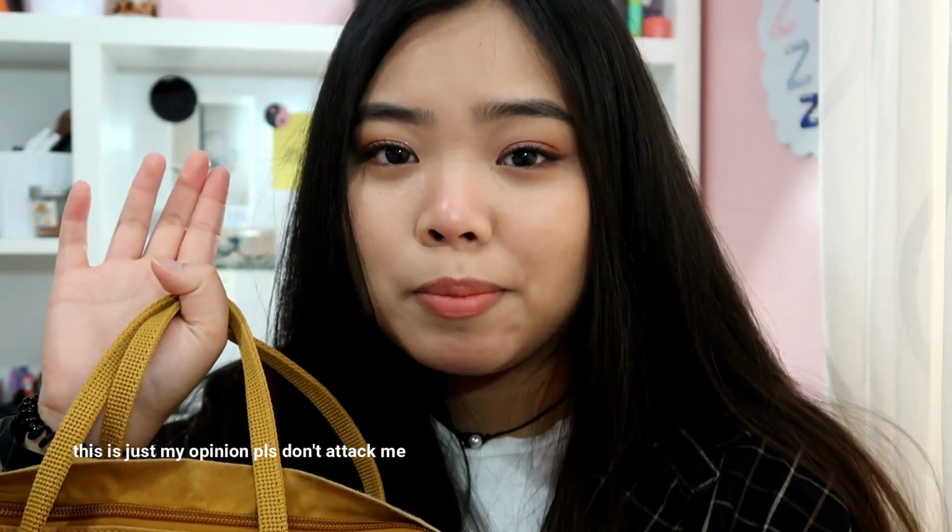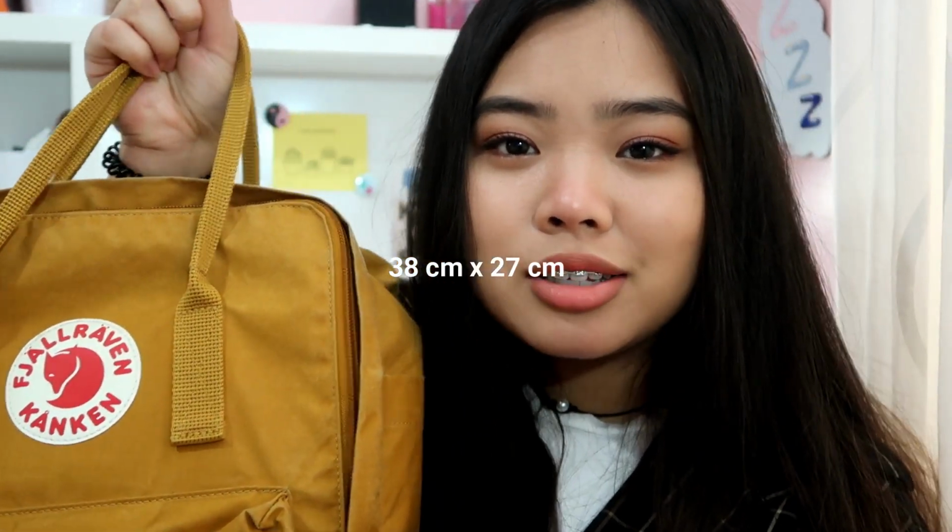But this is the original size. It's quite decently sized, but I don't know, I just feel like I can't hold as much stuff as I could in my other backpack. Like I said earlier, this is the standard size. I think it's like 13 inches or something, but I'm not quite sure about that. If you guys were wondering what color this is, it's the ochre color, and it's basically a kind of darker mustard color, and I really like it because I feel like it could match with a lot of my outfits and stuff, and it's just a nice color overall.